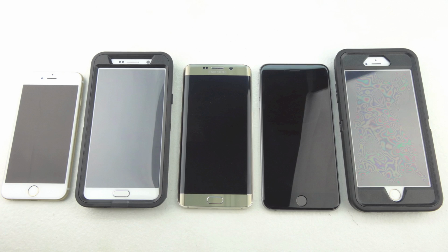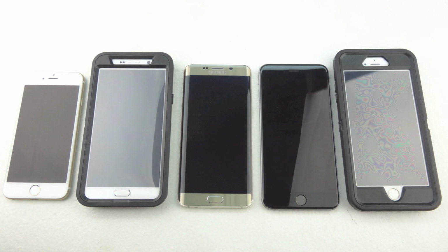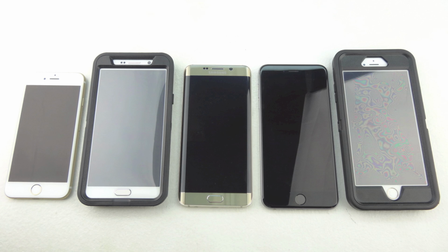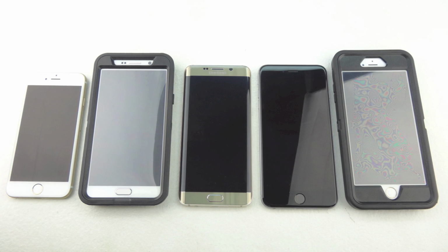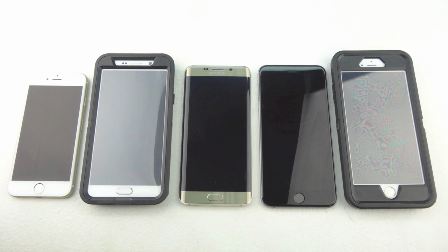The next category is best connectivity. Now what I mean by that is, does any of these smartphones actually drop calls or freeze when you're making a phone call? And the answer is no. I really had no problems with any of these smartphones in terms of connectivity issues. However, I did notice for some reason that I do receive my emails as well as my text messages a lot faster on my iOS devices.